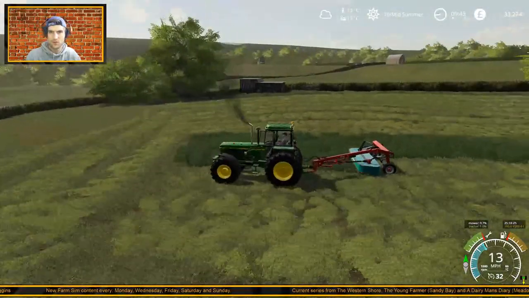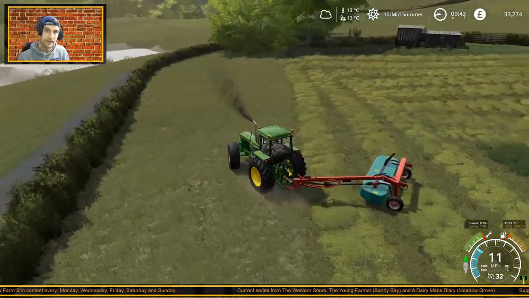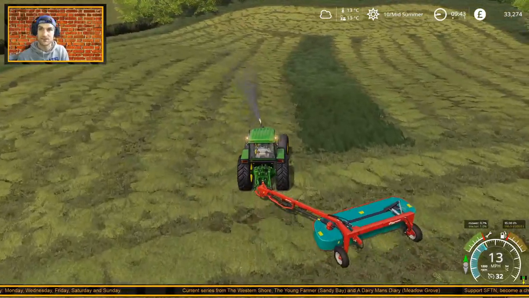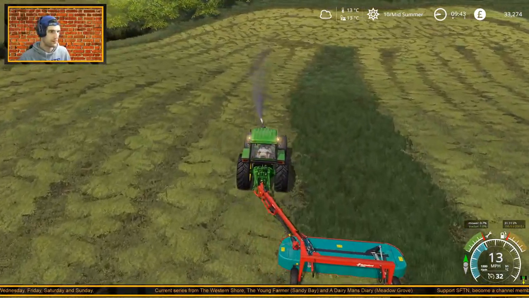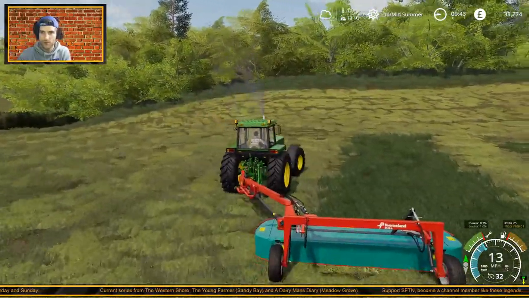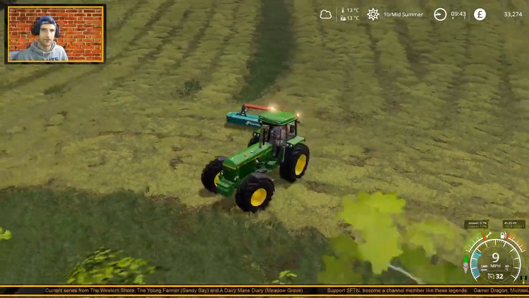Now what I think we're going to do, we're going to mow this field, drop the mower off up at the store, and go and pick up the plow, because there's a small field of potatoes I want to plow over. Yeah, the Kverneland 4140L, 4 meters wide, very nice little bit of equipment.